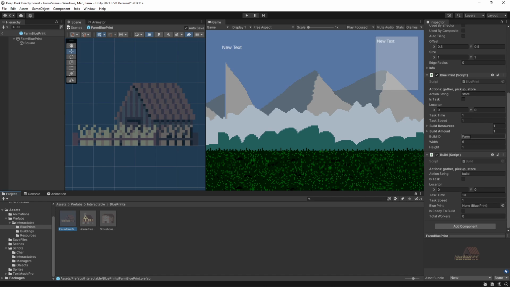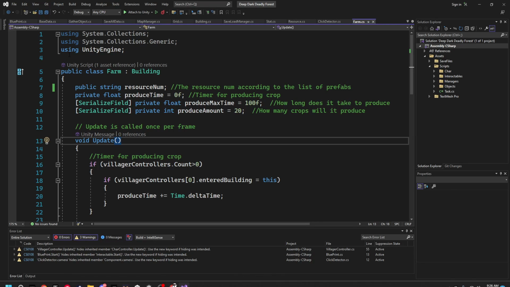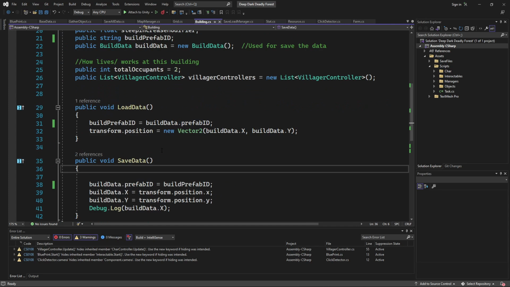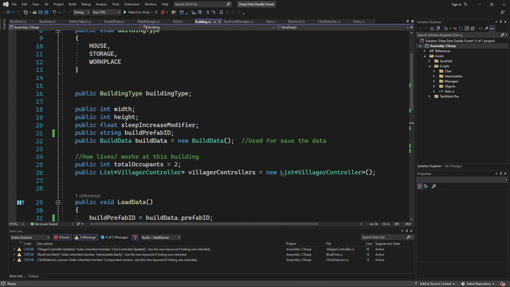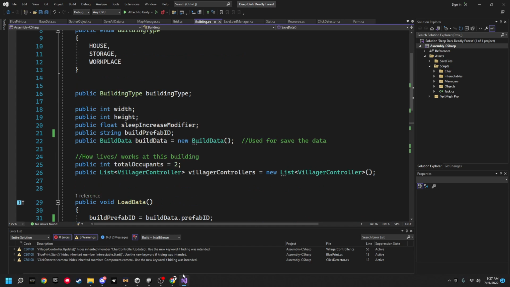This is the building ID that we're going to build. Public build prefab ID. That's what I'm looking for. Build prefab ID.